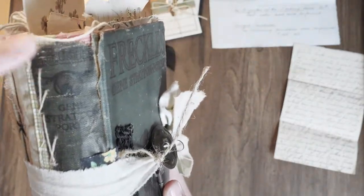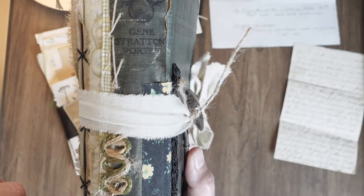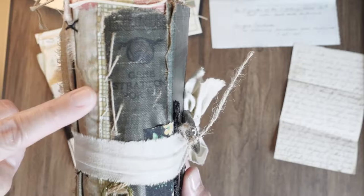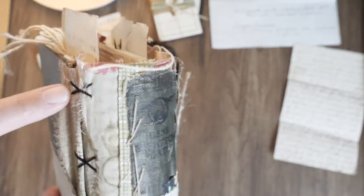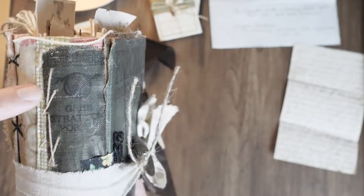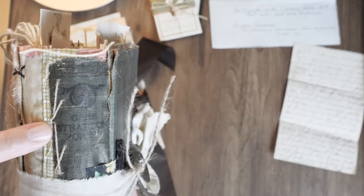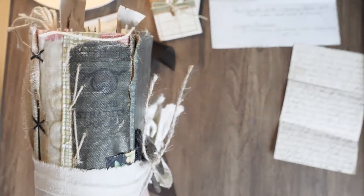The spine, I did extend it. I wanted to actually try to reuse the spine as much as possible. So I just actually hand stitched it to some fabric and then hand stitched both the cover and back cover to the fabric spine itself. So this is, I believe, a catch stitch. This was an attempt at a swing stitch, but I wanted to go back and reinforce it, so I had to add a little bit of ribbon trim.